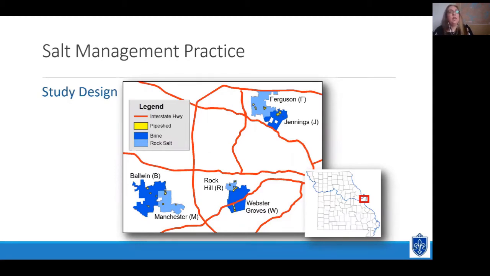Pairs were set up as neighboring cities in order to help control as much as possible for the variability of storms as they cross through the region. Pairs were also selected to try to minimize social and economic differences between cities. Socioeconomic factors like city revenue, per capita income, and the density of urban development might impact salt use within city limits due to things like the city's salt budget, resident expectations for road conditions, and the likelihood of residents to use salt on private driveways and sidewalks.